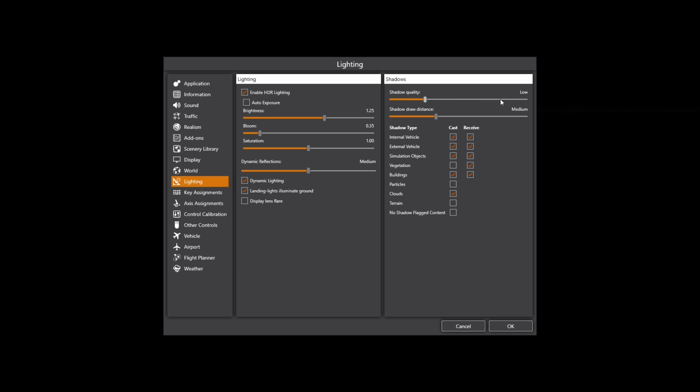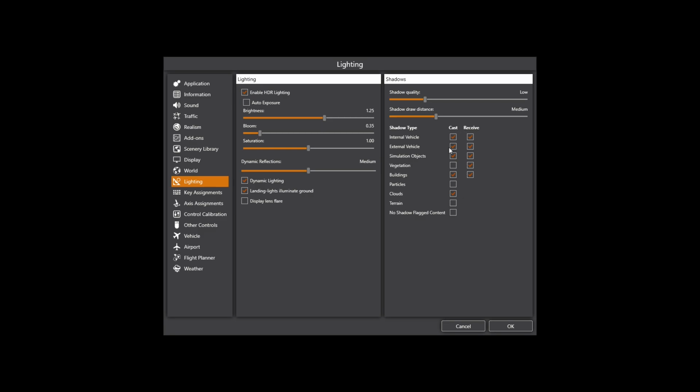Shadow quality, once again, I don't find it important to have high, because I'm not going to be focusing on shadows. I find flight simulation is all about flying. It's not about it looking perfect, because I know people like to get it looking crisp and clean and then take screenshots, but then they've got like 10 FPS, so what's the point? Shadow draw distance as well, I just have it on medium because there's no point in having it really high, I just think. This is what I have all my shadows on.